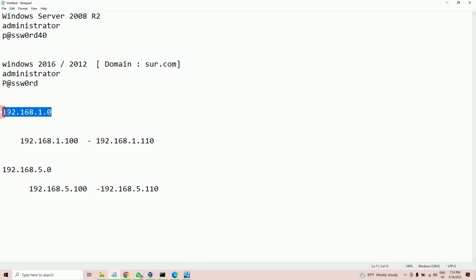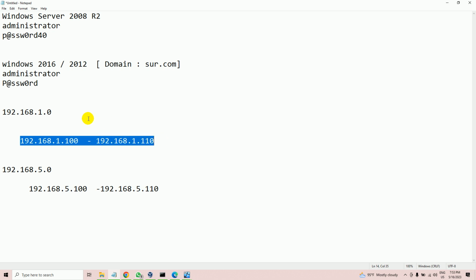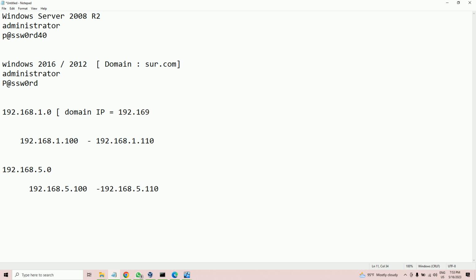So now this is the network address. We are going to allocate the IPs like this. In this network, the domain IP is 192.168.1.10, and the gateway is 192.168.1.1.